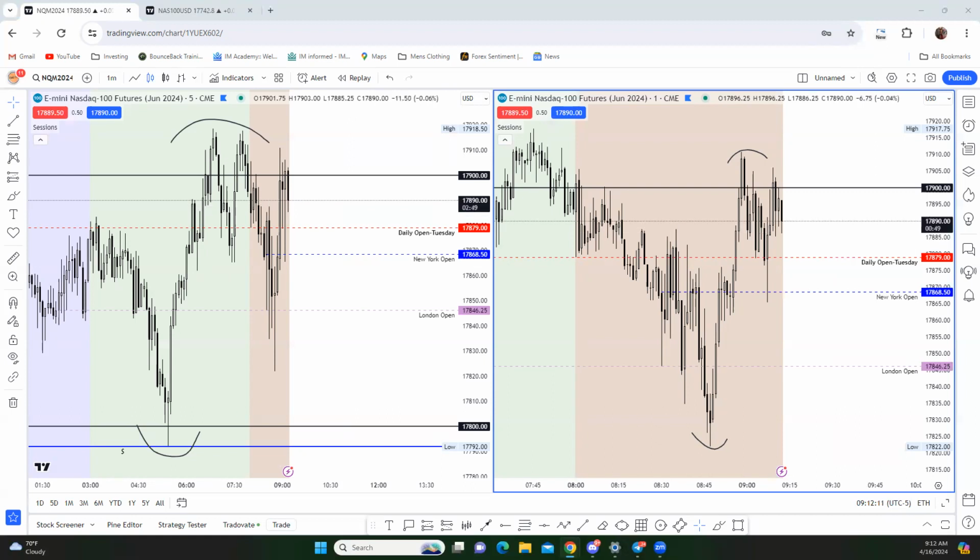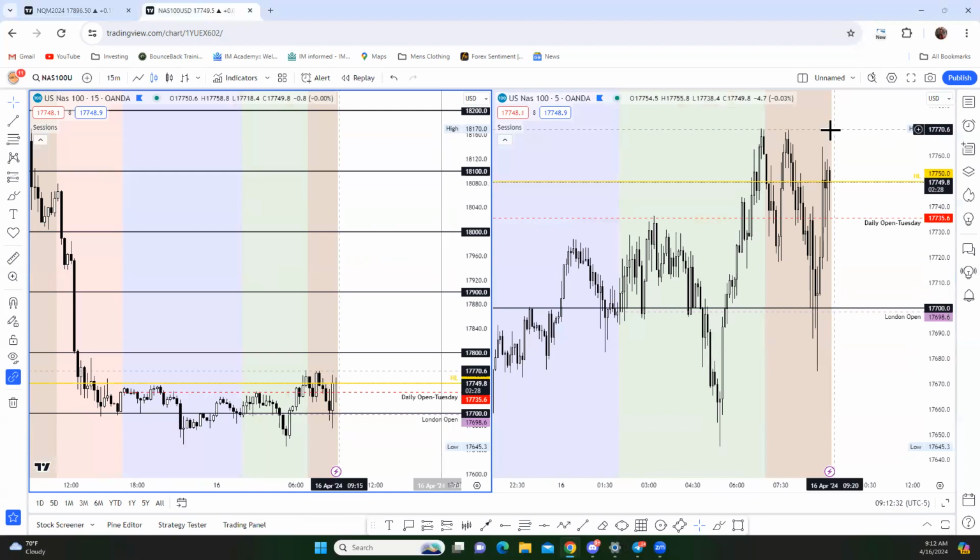I feel like they're building up a lot of liquidity to the downside too, for that CFD position. It's just... You would what? If you're long, I would think you want to see them go, especially on NQ, you want to see the 17,920s broken. That CFD position, you're gonna want to see the same area. So I'd have to see what that price is. But you're gonna want to see this area, 17,770s, broken and just ran through, I would think personally.